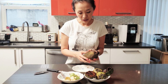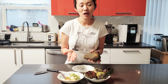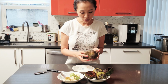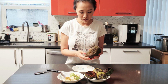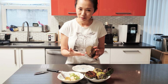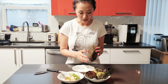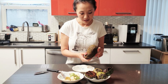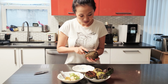So Soursop actually belongs also to the Annona family, which also has sugar apple, cherry moya, or atemoya. So if you know any of the other three that I just named, you would find out that they look very similar. And this one has been sitting in my fridge for a few days, so it's not the best looking. The skin originally should be more green than brown like this. But let's open it up and see the inside.